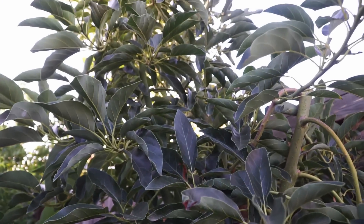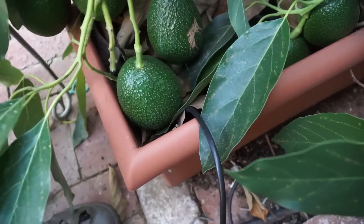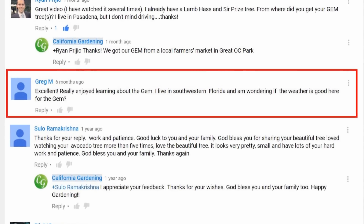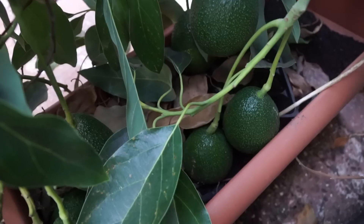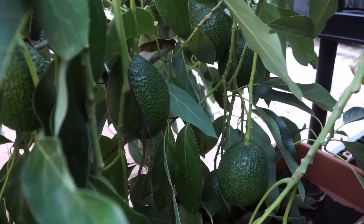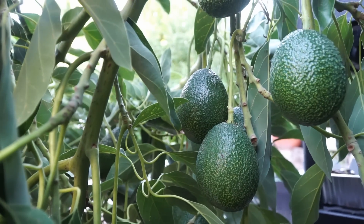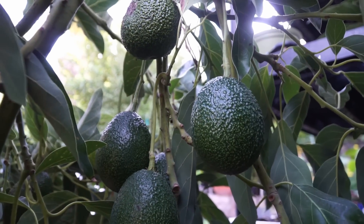While you watch the gem avocados being harvested, let's move on to the next question from Greg M., who lives in southwestern Florida and was wondering if the weather is good for this gem avocado variety. The answer is yes. Florida usually has warmer weather than southern California. The bottom line is, as long as you have warm weather and do not get a freeze outside, you can grow this plant outside.